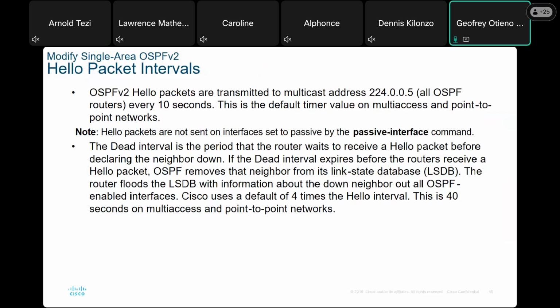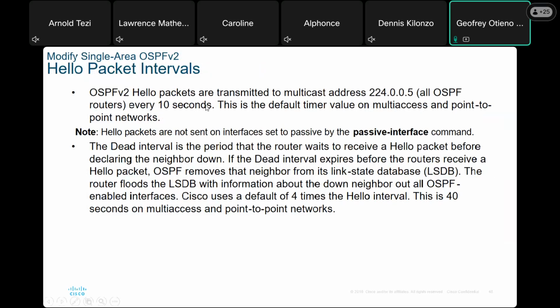Meanwhile, as we finalize, the hello packet intervals. We have talked of the hello packets, very important. How do I know you are there? You are live and kicking. We are communicating; I'll send the hello packets to you. But now I'm supposed to specify the time. Imagine someone is greeting you hello and you're not responding, or you are responding after 20 minutes. There's a problem somewhere. So there's an interval that has been set: the hello packet interval.